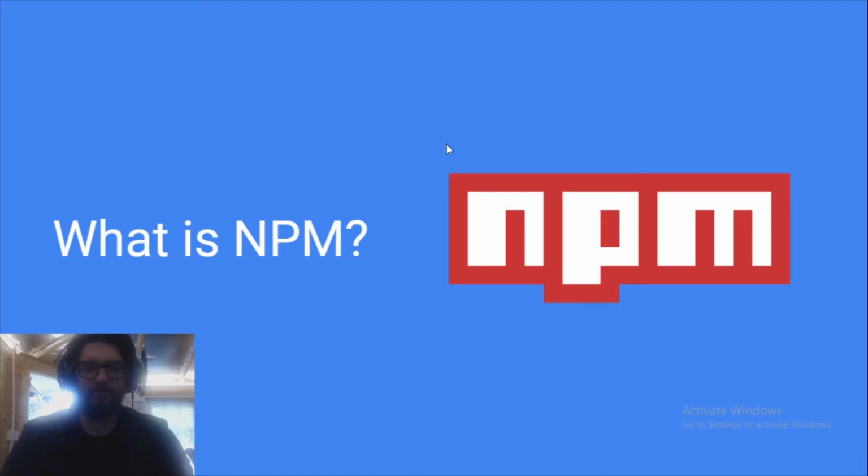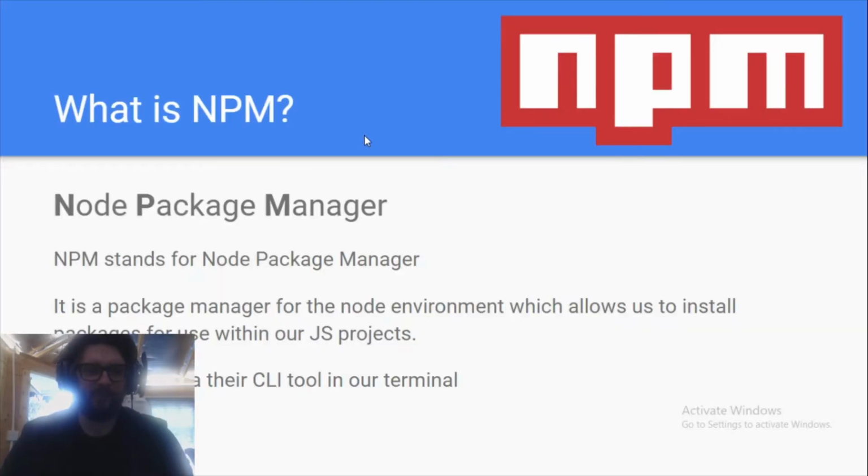So, what is NPM? NPM stands for Node Package Manager, as I mentioned before. It's a package manager for the Node environment, which allows us to install packages for use within our JavaScript projects. So we use it via a command line interface tool in our terminal. Basically we can add commands to initialize, install packages, all that sort of thing. So that in a nutshell is what it is. Of course you need Node installed for it to work.